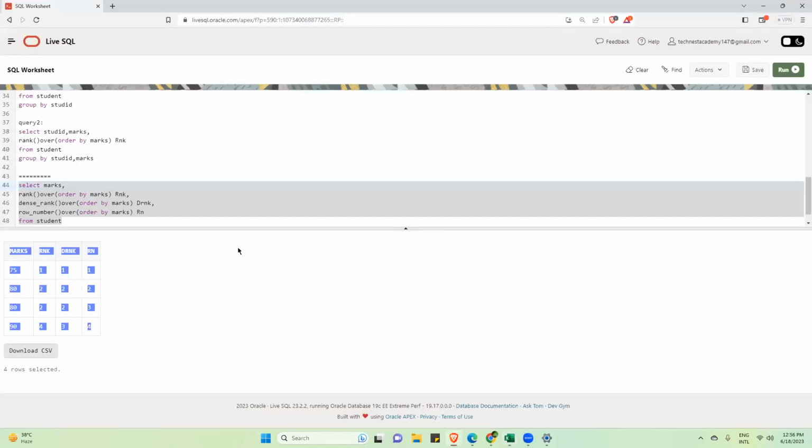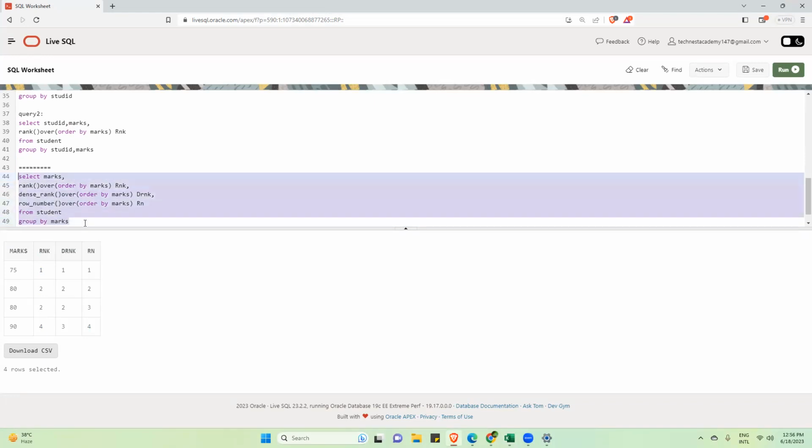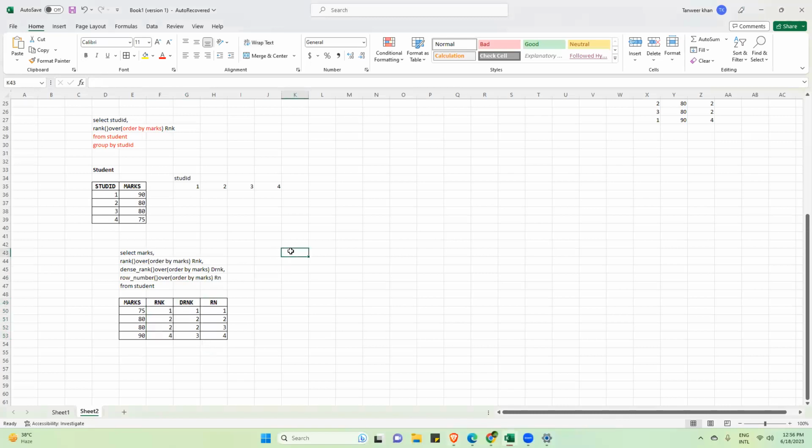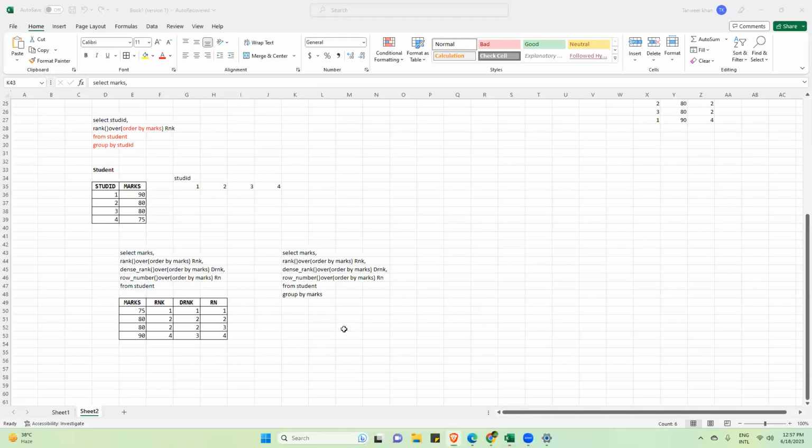Now, the question is, in the same query, if I write group by marks and execute this, check the output. Same. Unique buckets.